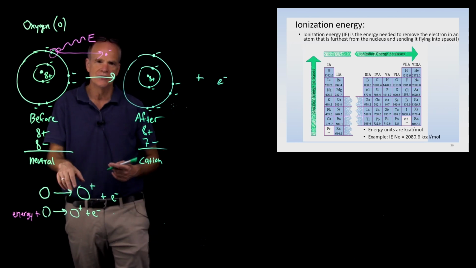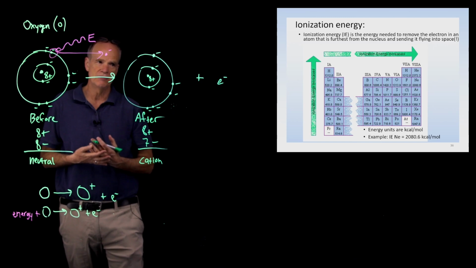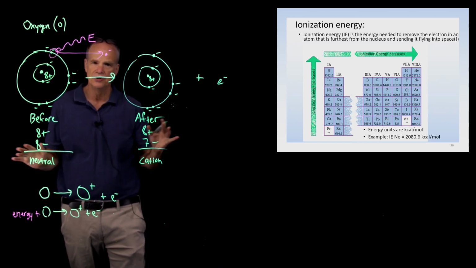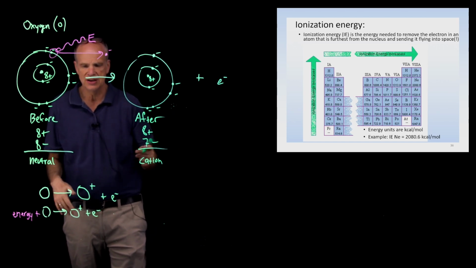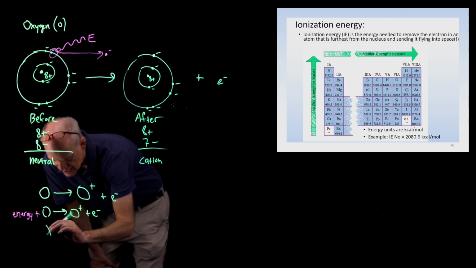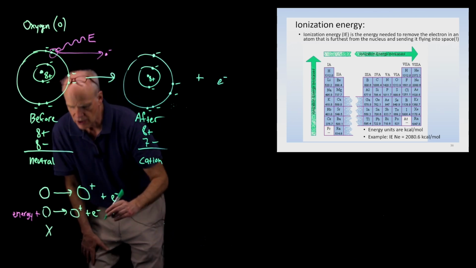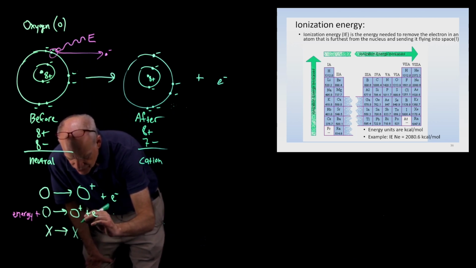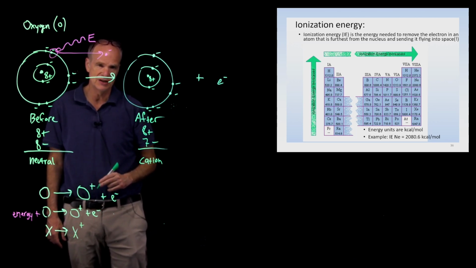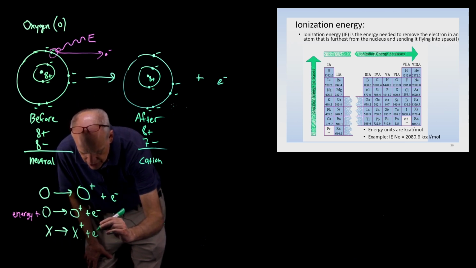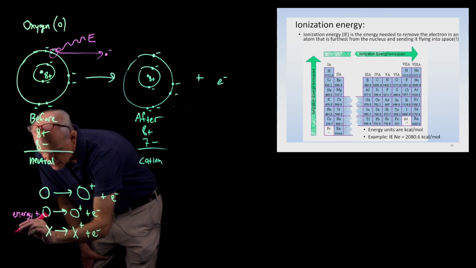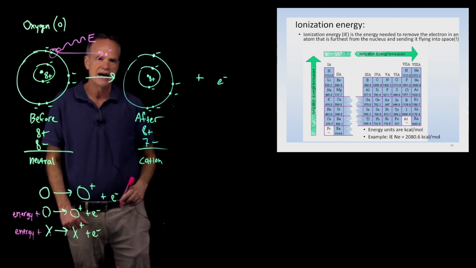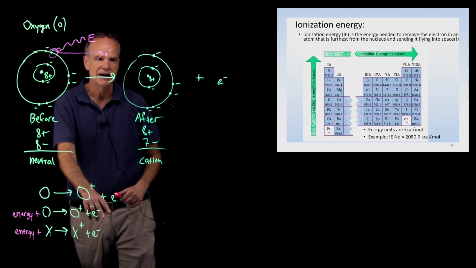Now, what we can do is we can sort of generalize these equations. And the reason we might want to do this is because this process of removing an electron from an atom, you can do it for any element in the periodic table. So what we might do is generalize the process with an X. So I'm just going to generalize this first equation here. So it's a neutral atom X, there's no charge, and then we get X with a positive charge because we're missing an electron, ionization energy, and it's going to release the electron. Now, if we want to, we can add in an energy term like this to indicate that in an ionization energy, the neutral atom is absorbing the energy, producing the cation and the electron.